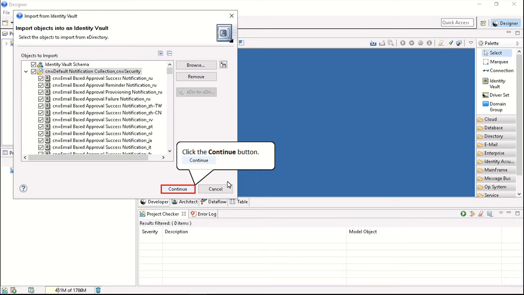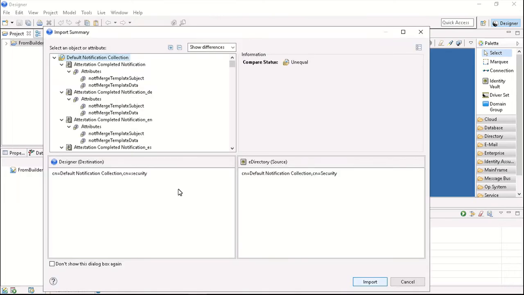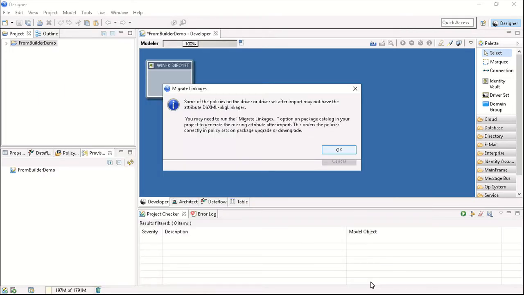The demonstration helps you learn how to import Identity Vault drivers into Designer. Designer for Identity Manager helps you design, test, document, and deploy Identity Manager solutions in a network or test environment. You can import projects, drivers, channels, schemas, and policies from an existing eDirectory tree containing the identity vault, or from an exported project located in the file system.